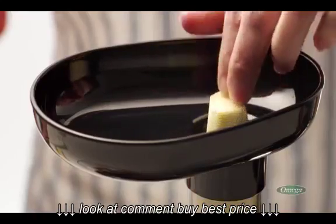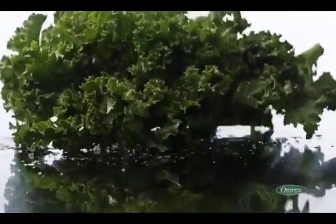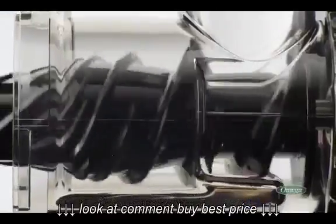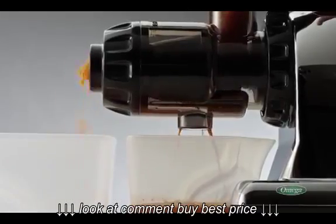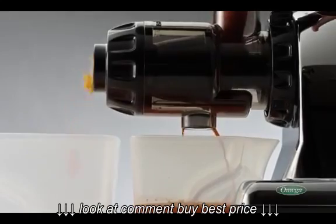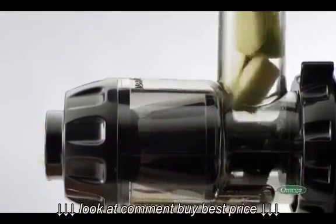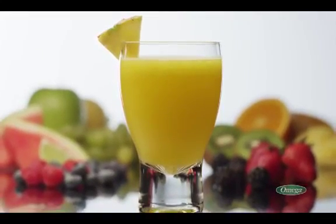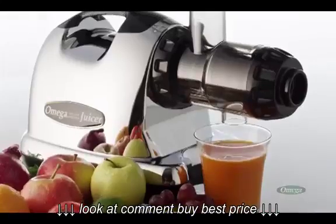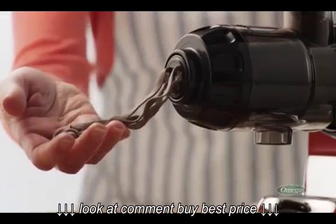Turn on the Omega 8006 system. Add your favorite fruits, vegetables, or leafy greens. The unique feature of the 8006 is the low-speed juicing, which enriches beneficial enzymes and nutrients normally lost in the average high-speed juicer. With 80 RPMs of slow juicing speed, the oxidation process is stalled, producing healthy juice with longer-lasting freshness. The Omega 8006 offers versatility with 6 nozzles for specific functions.